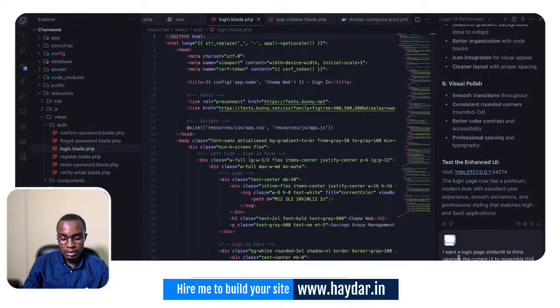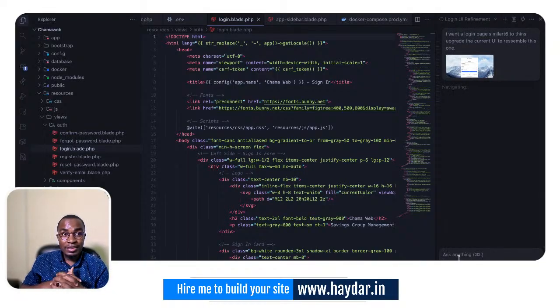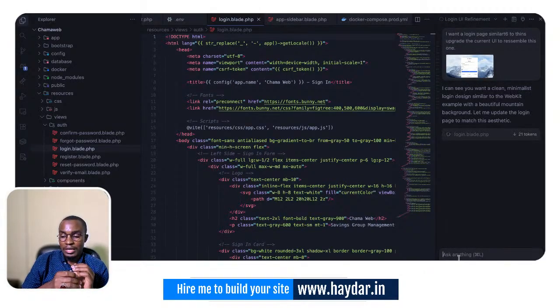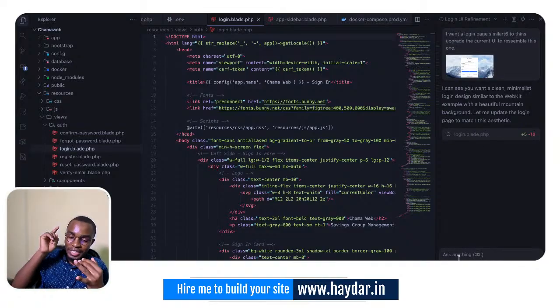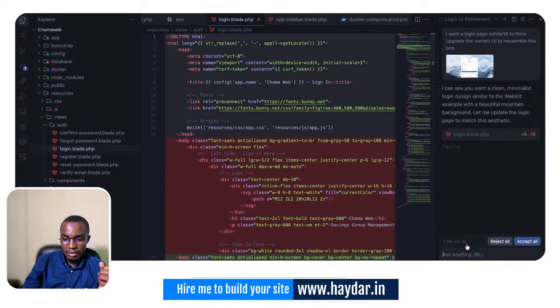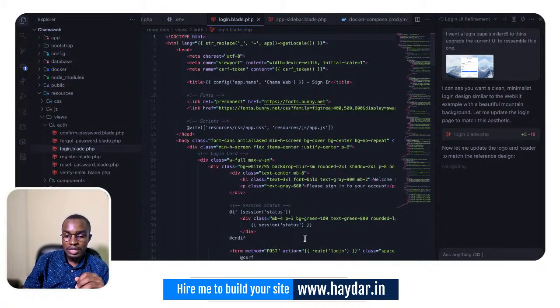resemble this one. Of course, we will talk about another IDE that we are using, another software that we are using, which is also nice. Actually, that one is better, is even more accurate. When you give it the image reference, it will do exactly like that. Sometimes, when you see here, all these red codes are going to be deleted. So when you do accept, it deletes and then redesigns everything for you. We will do another one.